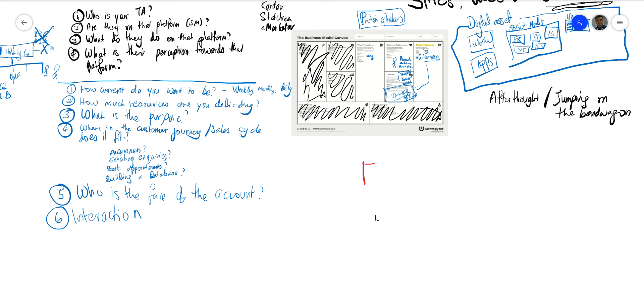Where in the customer journey, sales cycle, frequency - and this is just the tip of the iceberg. But I hope that by diving into these questions, it begs you to answer these different questions and makes you consider what you need to do. So the other item is that - before I end the video - let's say you have a website, you have a storefront, you are on an e-commerce platform. It could be Alibaba, it could be Lazada, Shopee, eBay, Amazon, what have you. And you have your social media. My question to you now is: what's the relationship between these different items?